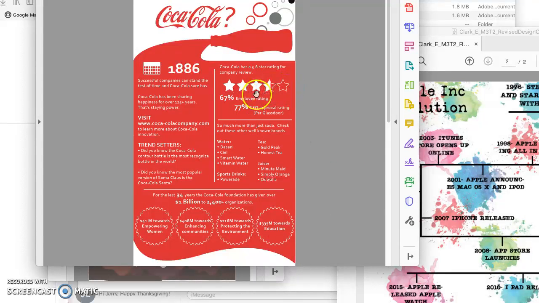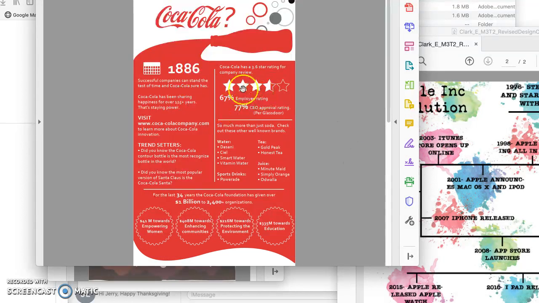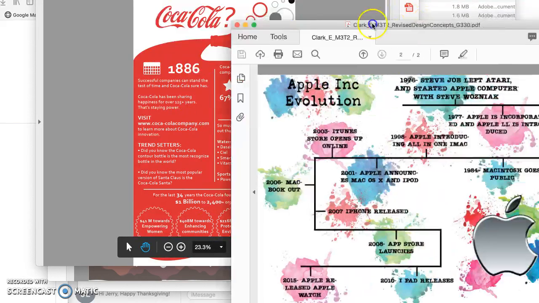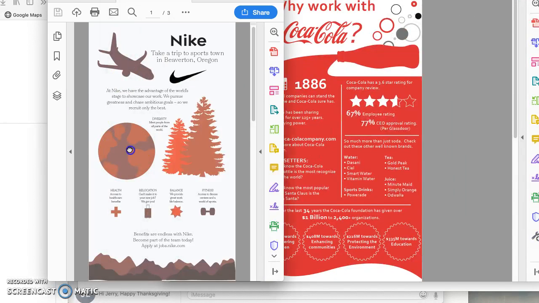So she has an employee rating right here, and you can see she interpreted it with stars. So, you know, I don't know how much you can trust in an employee rating, but that's a good place to start. Perhaps this is, I didn't look at this super closely, 1886, is that when Coke started? So she drew a little calendar. So, I mean, all of these things you guys can incorporate in yours. Just when you come to a standstill, then go look up the statistics. All of these giant companies, you can find all that good stuff online.